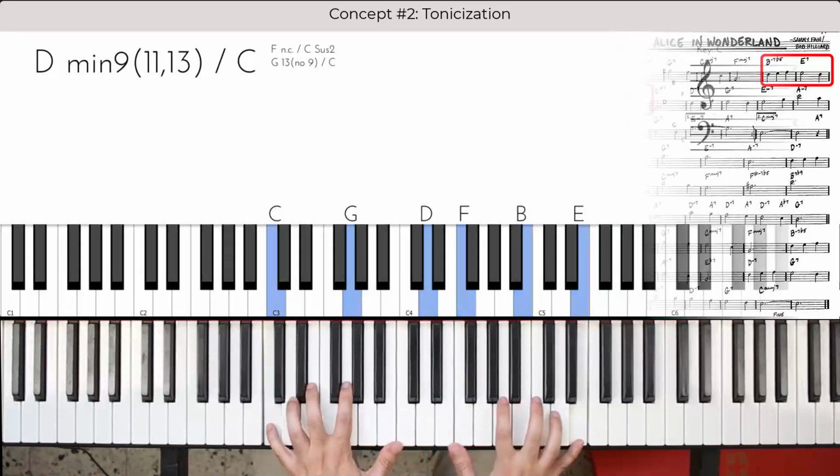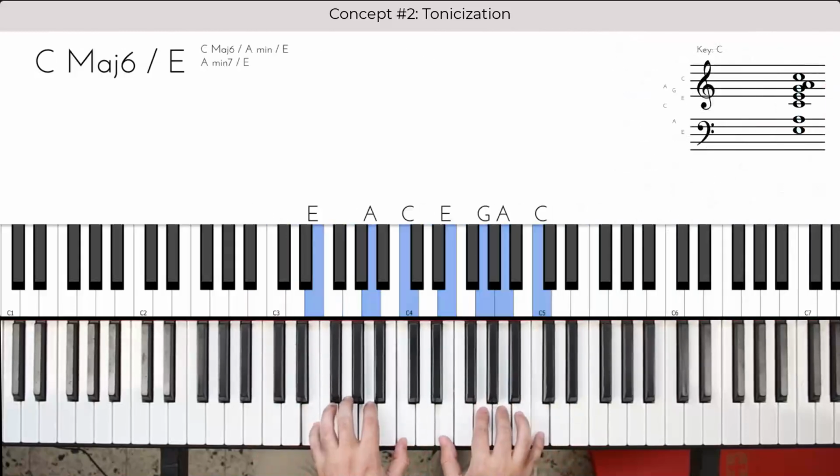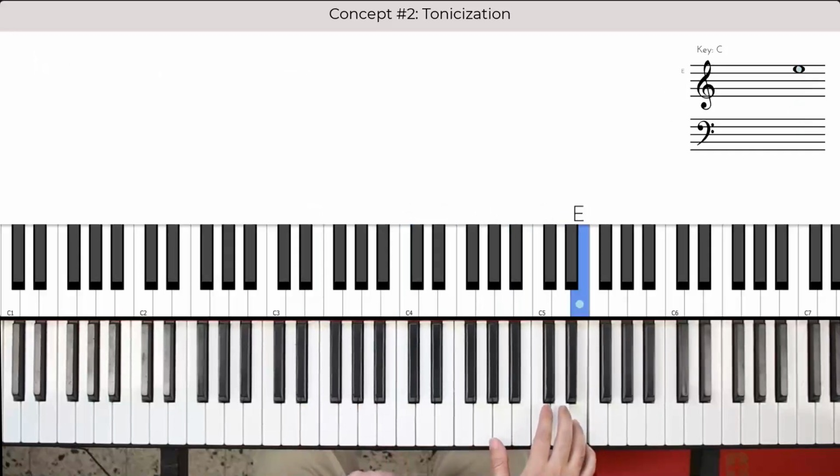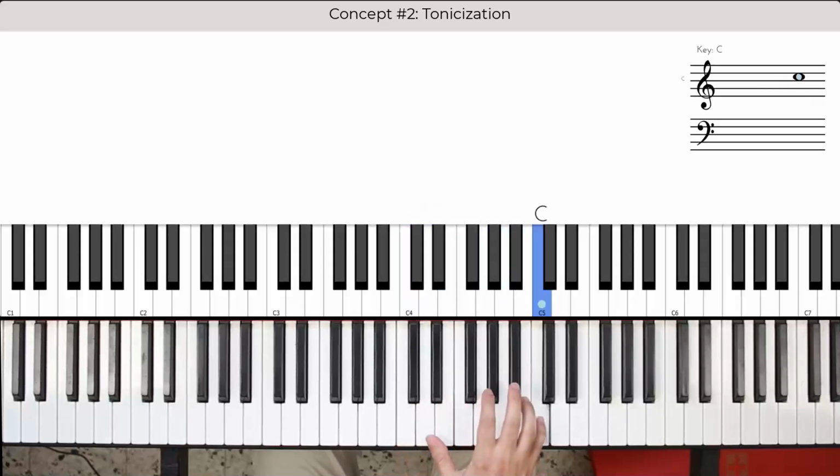Now, before moving on to the third and last idea, just a couple of quick comments. So far, we've encountered major jazz and minor jazz. Major jazz is built on major scales, and minor jazz is built on a combination of minor scales, right? Natural, melodic, harmonic, Dorian. This means that we can tonicize any major chord or major seventh chord and any minor chord or minor seventh chord.